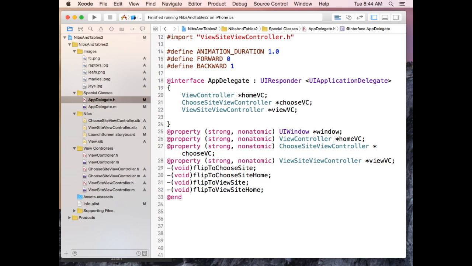And so now what we want to do is be able to call these methods through event handlers. So let's start off in viewController.m and create an event handler for that Let's Begin button.